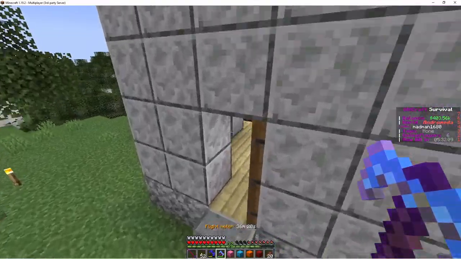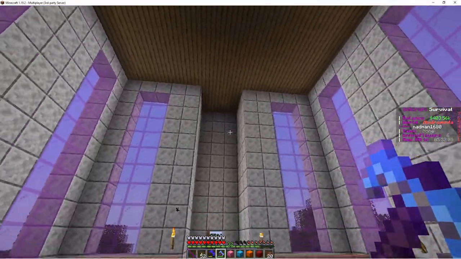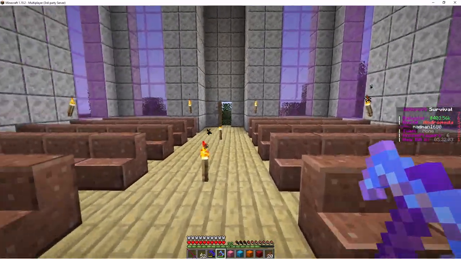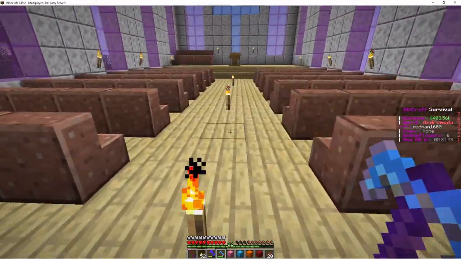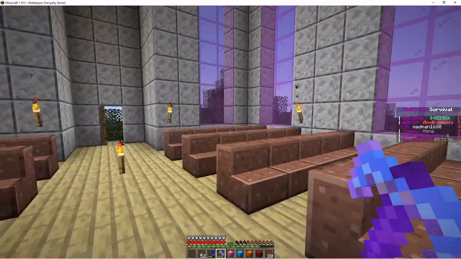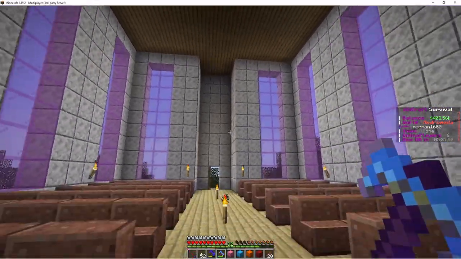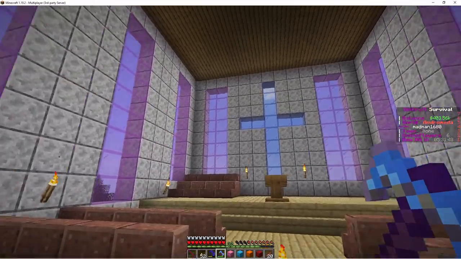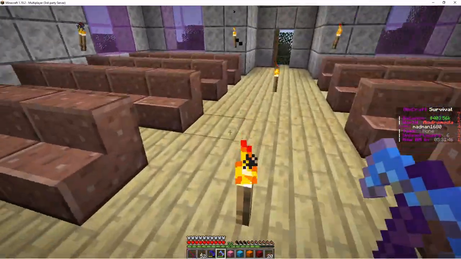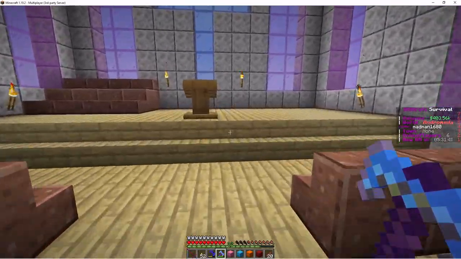Now inside, what we could do is maybe build a balcony, take out a couple of these pews, the seating, and build a stairwell going up to it and have a balcony up top. Like a lot of Catholic churches, they have the balcony running up above. Yeah, there's a few things, but I'm going to leave it at that.